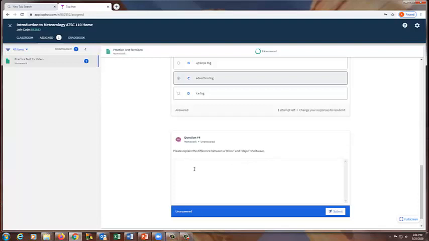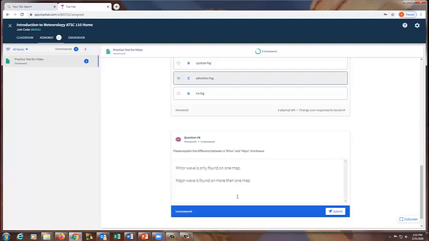Now you are just going to have to go in and type a few things, and so for me, I'm going to say the minor wave is only found on 1 map, and the major wave is found on more than 1 map. So that's true. And then you could add more too. You know, a minor wave typically is not associated with temperature advection. A major shortwave is associated with temperature advection.